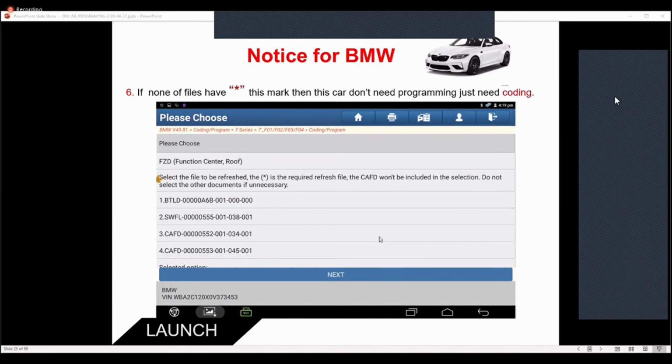Now, this is just another example in case what I just talked about, the star, is not there. I would not select any, there are no new versions, no part numbers. You could select one of them, but the star is not there, so it's not recommended. So you would not select any of these documents because it's not current for this vehicle.